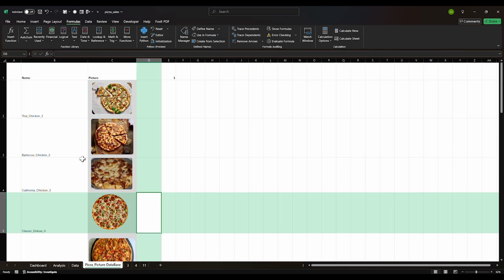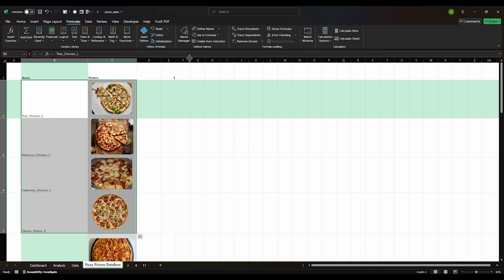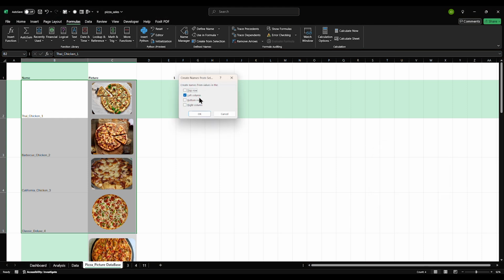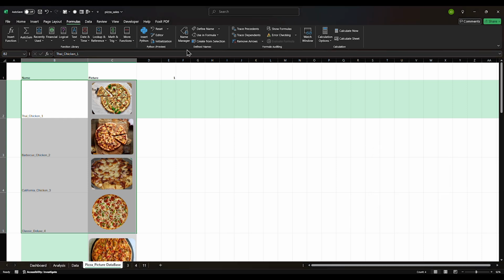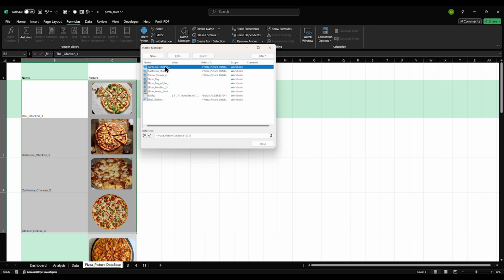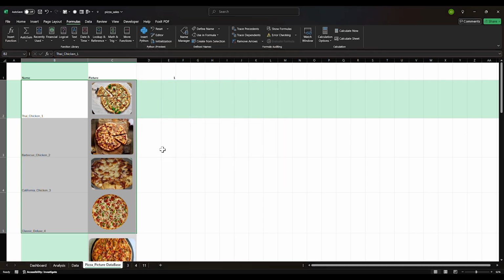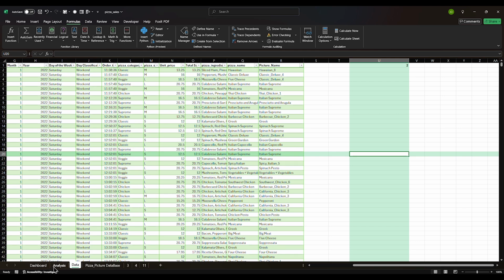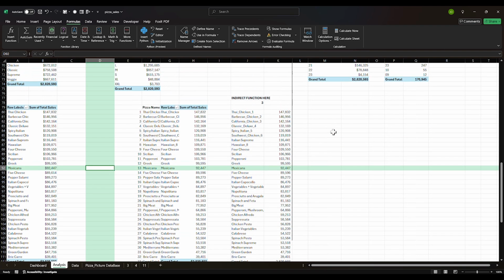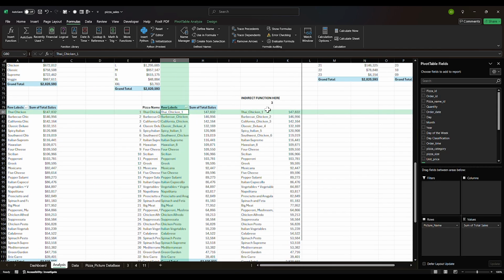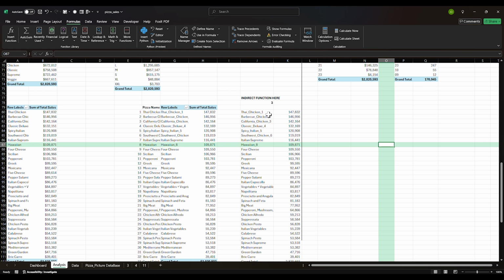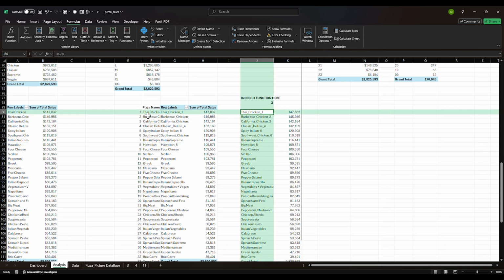Yeah, so these are the pizza names. Copy these two together, then formula, create from selection. This step is very, very important. This is part of the first step, and then we have done that. You see, these are all the names of the pizza that we have here, and we click OK. Yeah, so this is fine. So this is the first thing we do. Now those are the picture names. Now we are coming down here, so this name tallies with what we have in the picture database.